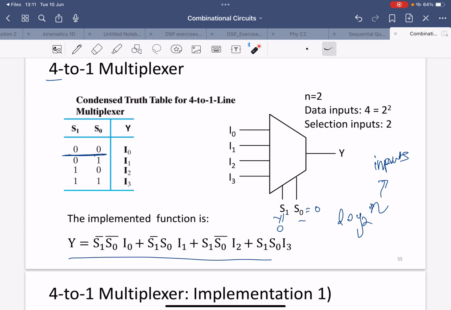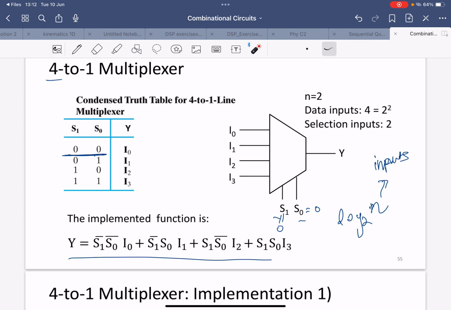When S1 is 1 and S0 is 0, they select this line. When both are 1, 1, they select this line. Understood? So this works as a selection, like a communication between the lines. This is the main operation of a multiplexer.